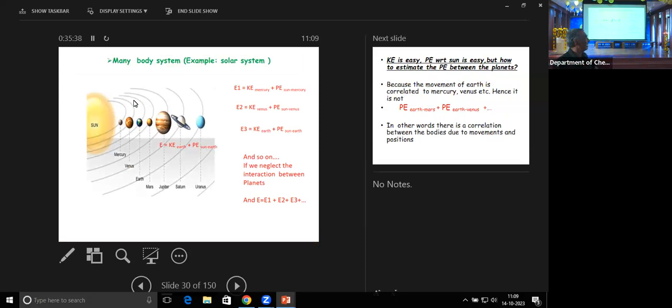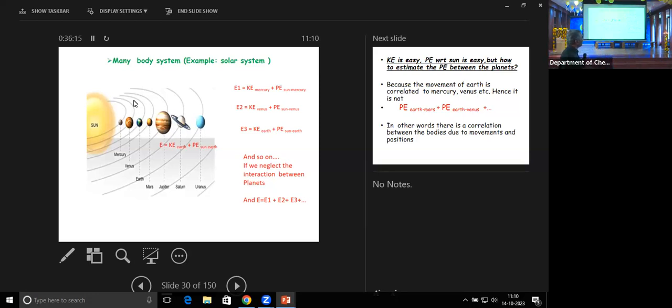So anyway, what is this many body system? You had a one body system. Remember, this is a jargon which you use in quantum mechanics a lot. One body, many body system and all that stuff. So many body system is the kinetic energy of Mercury, which is moving around, plus the potential energy of Sun-Mercury system, right? Then Venus is kinetic energy of Venus plus potential energy of Sun and Venus. Okay? Everything fine. So each one is separate. You have E1, E2, E3.